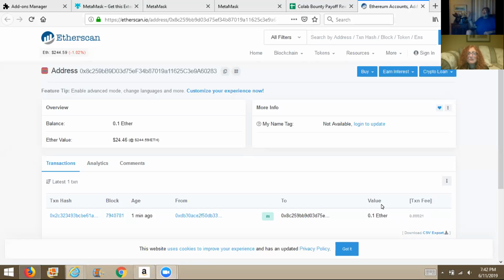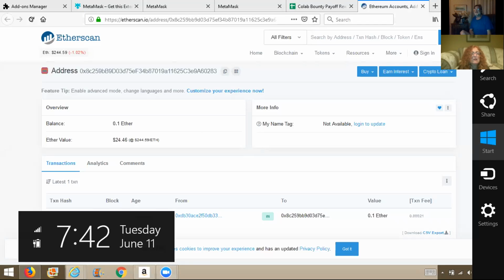And you can share your screen again, and if you reload this page, it should update. I don't know why it didn't update.